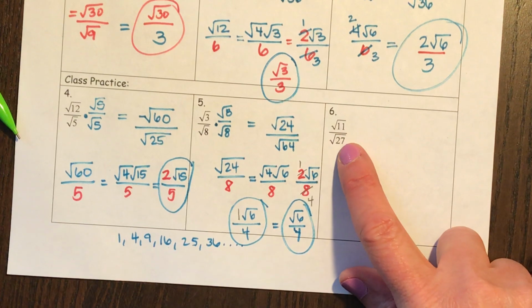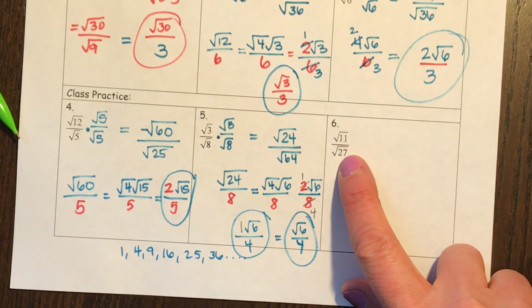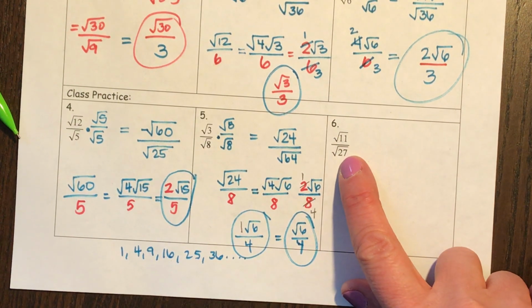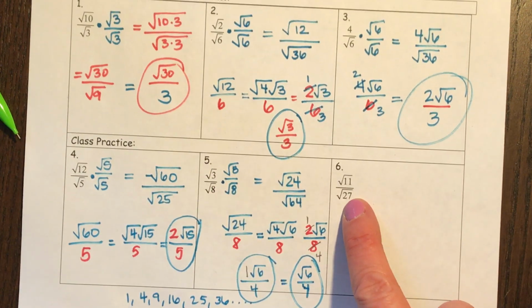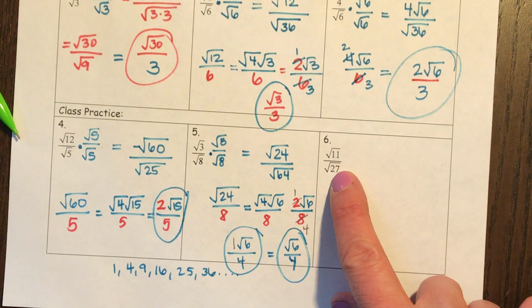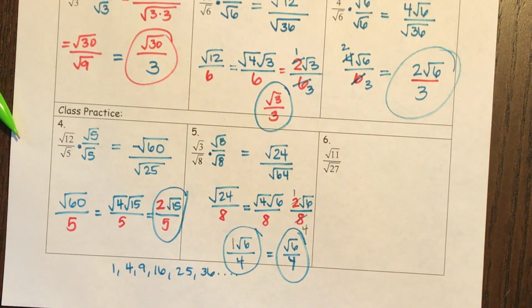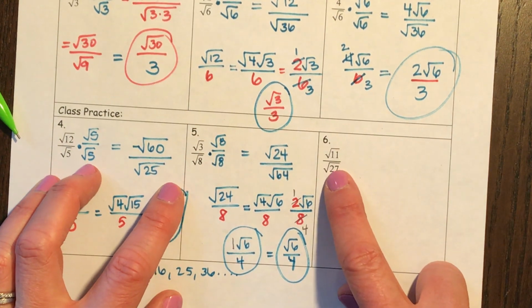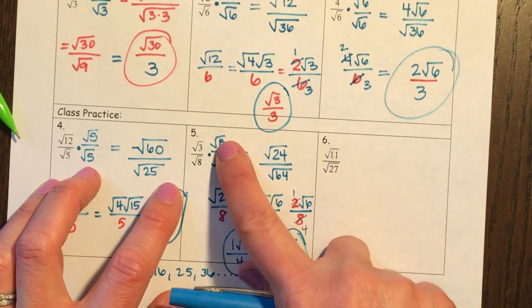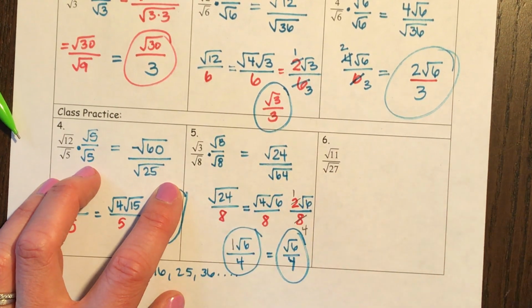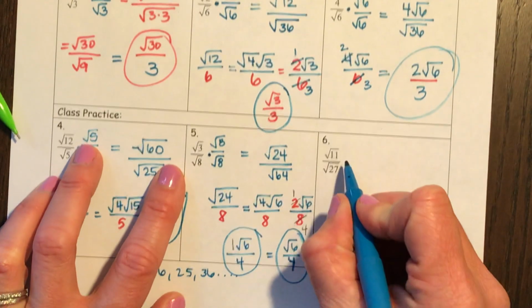All right, the last one here. Before I multiply by 27, because that's kind of a big number, I'm going to do a little bit of simplifying before I multiply the bottom. So I want to show you some simplification in case you have kind of larger numbers. So then you don't have 27 times 11 and that's like a giant number. So here we go. What I'm going to do is simplify this radical on the bottom first, so that I only multiply by what I need, not more than what I need. So let me show you this.